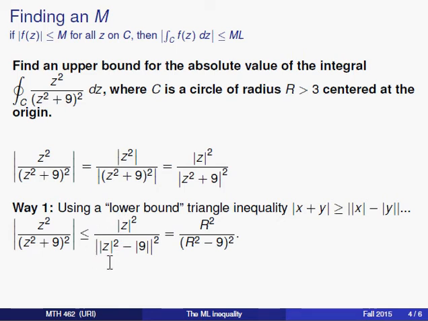So what that actually looks like, I would say that this fraction is going to be less than or equal to the fraction that has the modulus of z squared minus the modulus of nine inside of the absolute value. And then, of course, the denominator is squared, so we square that as well.